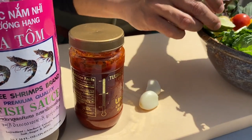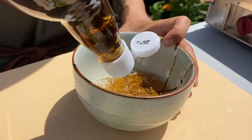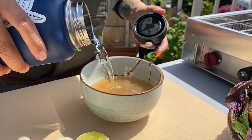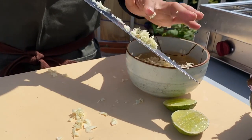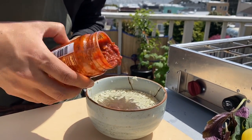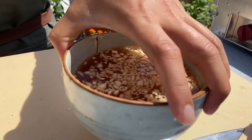Gonna need chili paste, garlic, lime, water, and sugar. I'm gonna put 2 tablespoons of fish sauce in this bowl and also 2 tablespoons of sugar, followed by a cup of water, just about. Chop up the garlic and we'll toss these in there. Squeeze some lime juice in there and finish it off with as much chili paste as you like. Mix that around, make sure all the sugar is dissolved, and that's it, your sauce is done.